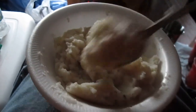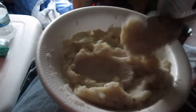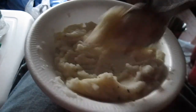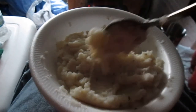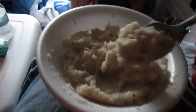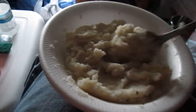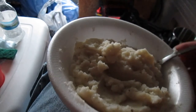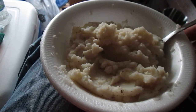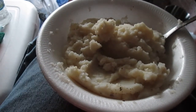But as far as taste-wise, it is definitely some real good stuff. Obviously it's not as good as homemade, because it's instant, you just add water. But overall, for being instant like that, it still tastes pretty darn good. So I'd suggest getting it, especially for just being 69 cents for one of those packs. Especially if you've got some other stuff you're going to fix with it, like steak or pork chops or whatever it is, then you'll definitely be all set as far as a full meal.